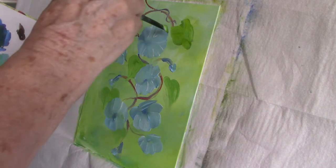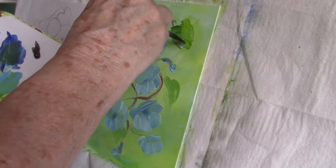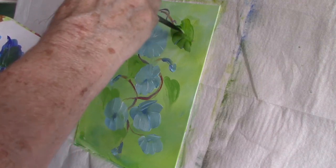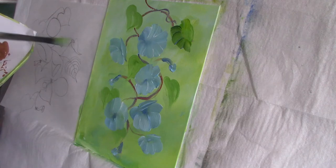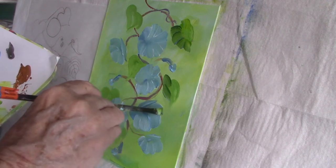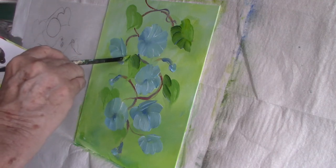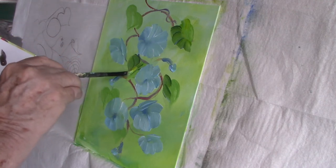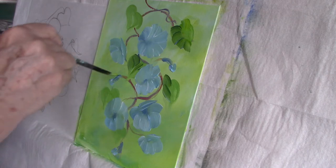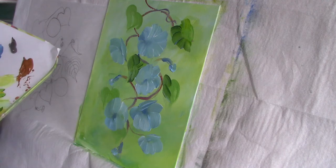I mixed a darker green, adding a French ultramarine blue to the sap green, and I'm making a shadow side to the leaves. I'm letting the brush do the work, and I'm using a flat brush, and I'm pulling the leaf in from the outer edge toward that center vein that they have. And I always think that makes a nice leaf.